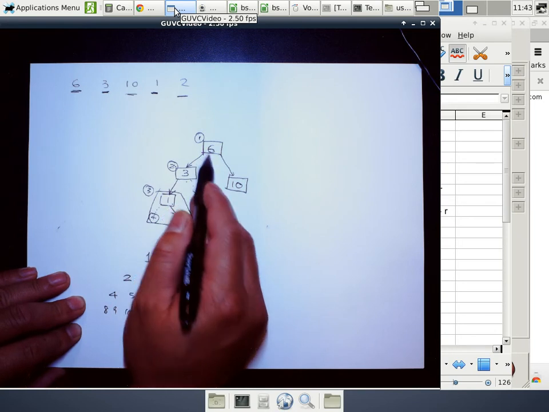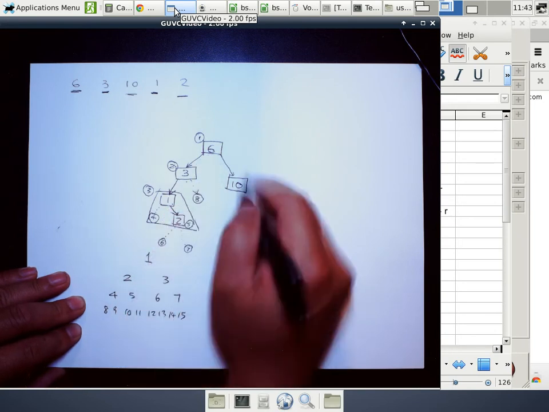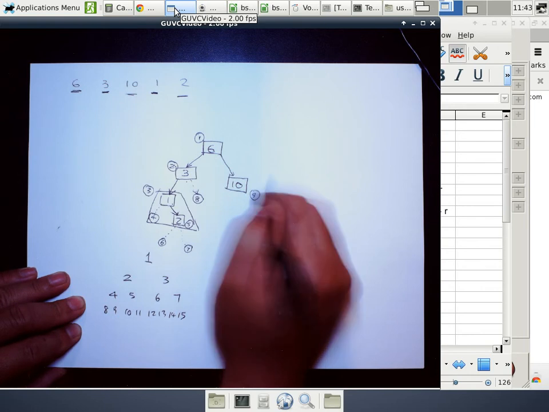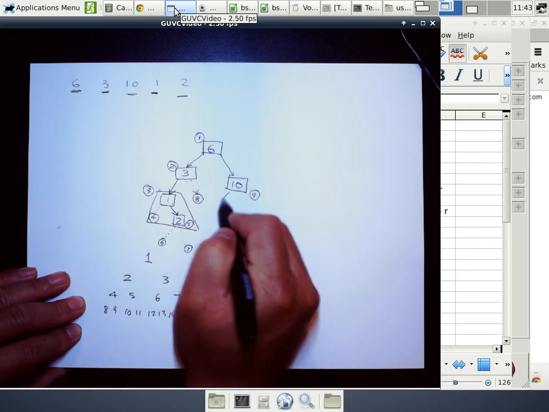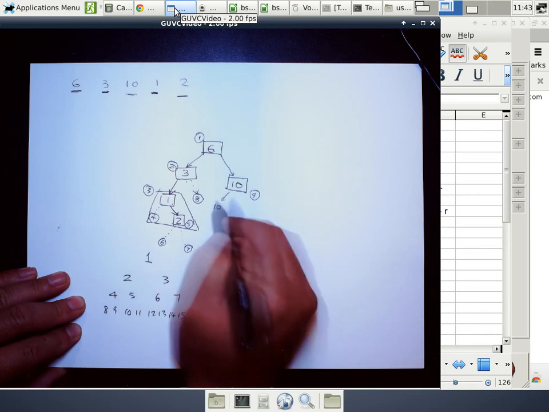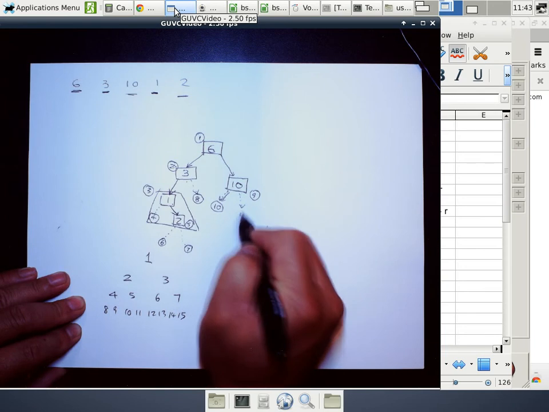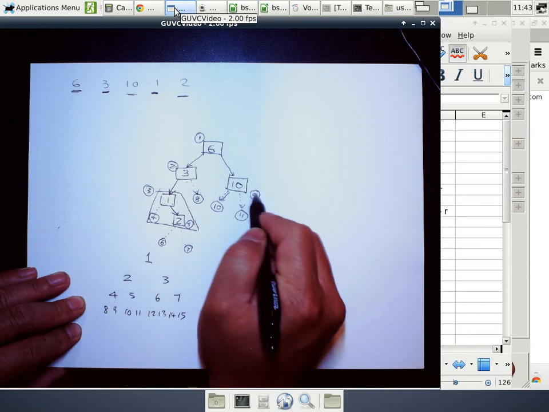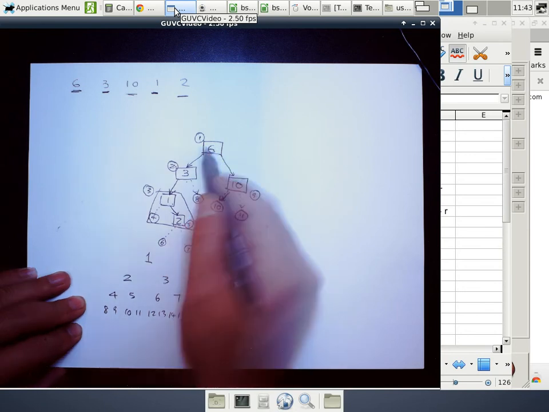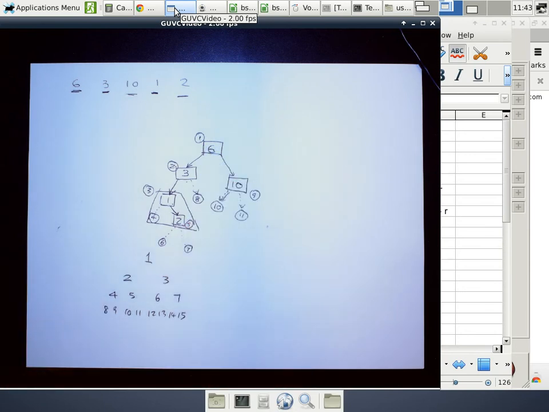Invocation 1 will then go to here as invocation 9, and then invocation 9 will go here as invocation 10. And you should use a dotted line here. Then that will go back to here, and then it will go to invocation 11 here. Then invocation 11 will go back to invocation 9, invocation 9 will go back to invocation 1, and then the whole thing is done. So I'm already giving you a general idea of the number of invocations.